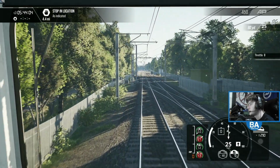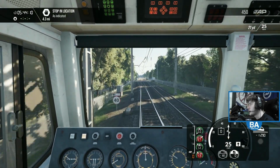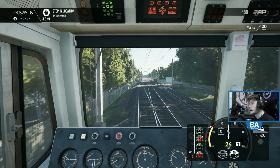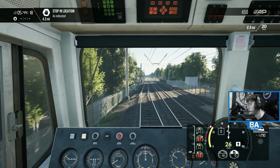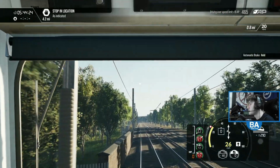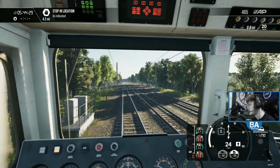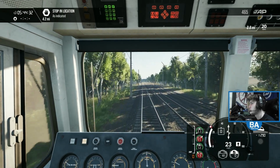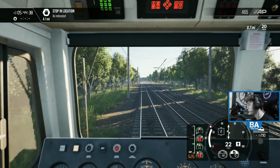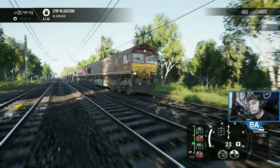Well, it looks like we are. Well, we should do. It says 40 there, but it's 25 for us. Interesting. And here I think it's only the middle lines which are electrified, so it sort of swaps over. Well, at least those two there. Well, that was good fun though. Made up the steepest mainline gradient in the UK. Not too shabby.